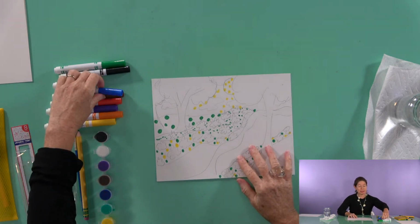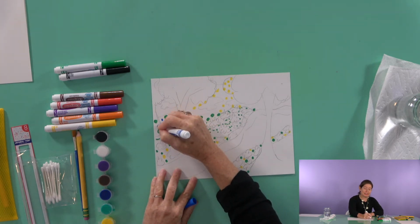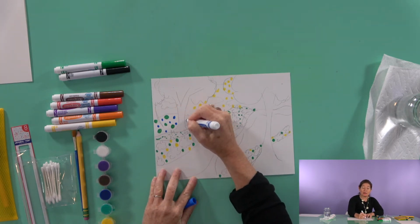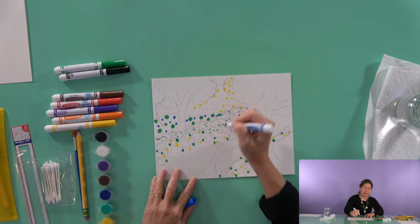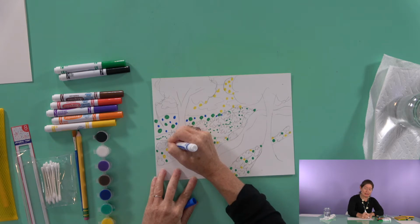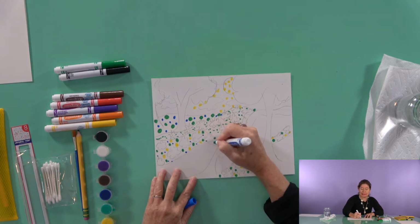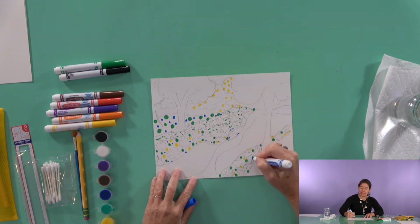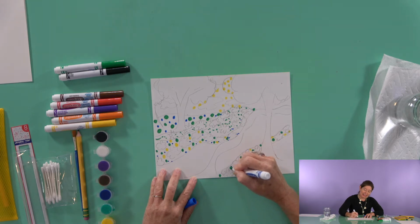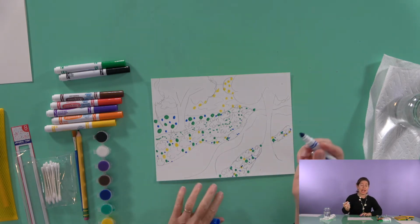Now I'm going to use some of the blue, I think, in the background here. And I have a lot of white background still. And don't worry about that, because when we go in with the paint, we can totally fix all of that. I'm going to do just little dots, little blue ones, because I like different sizes in the different sections. So this is really the grass. And it's going to come together. The colors will start to blur and come together.